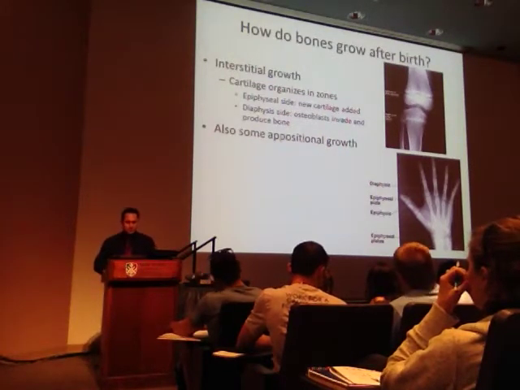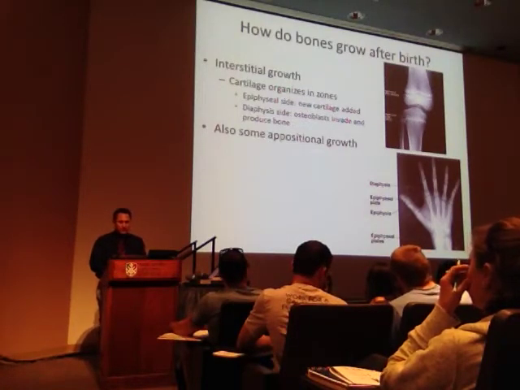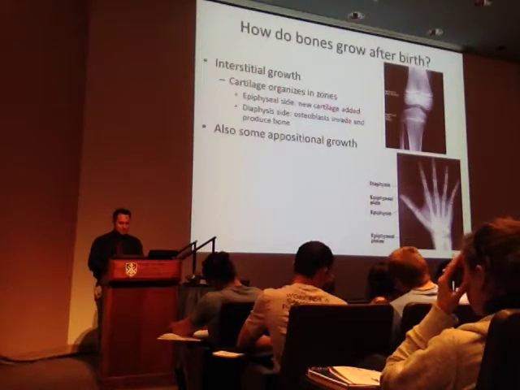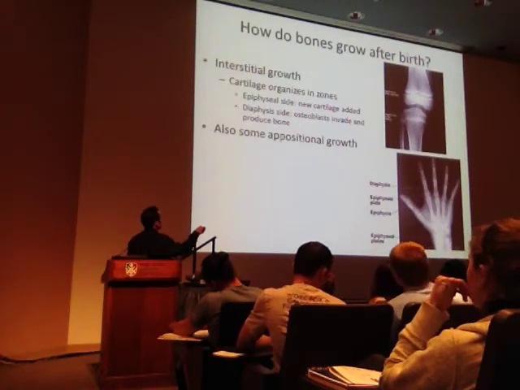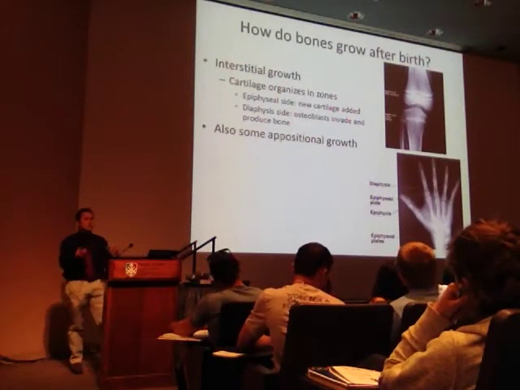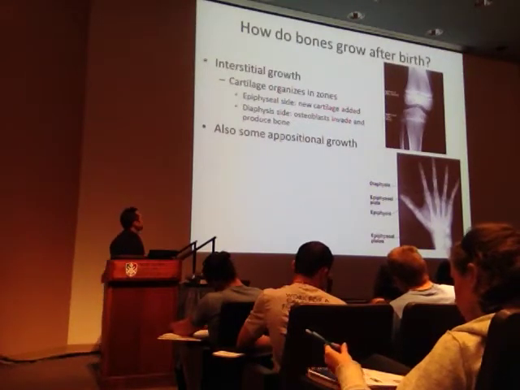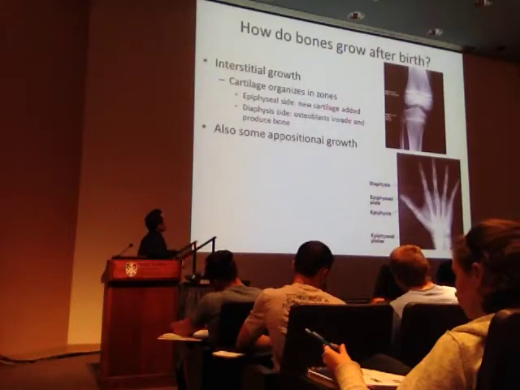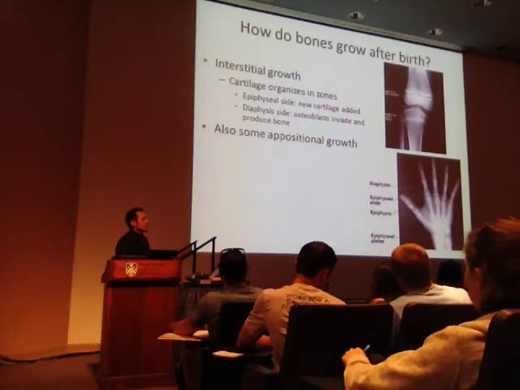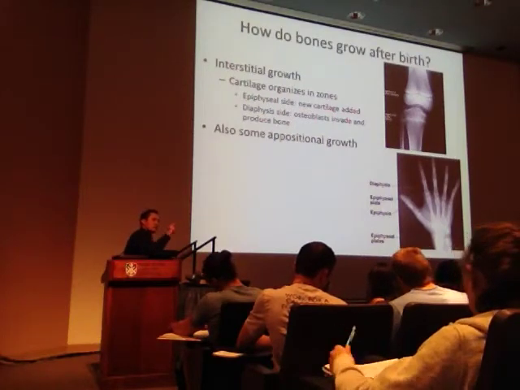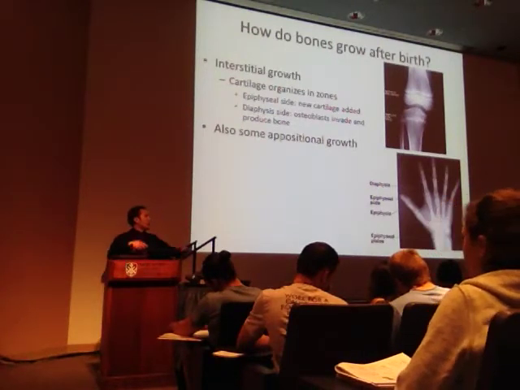Okay, we'll talk about some of those details and those differences in men versus women. But for right now, let's just stay true on this topic so I don't get ahead of myself. The epiphyseal side is where new cartilage is added. And on the diaphysis side, this is where osteoblasts come in and start producing bone. So depending upon where we're set up, you're going to have more cartilage being added to that growth plate, or you're going to have osteoblasts coming in and laying down bone.